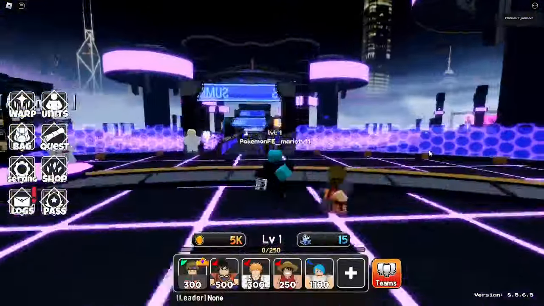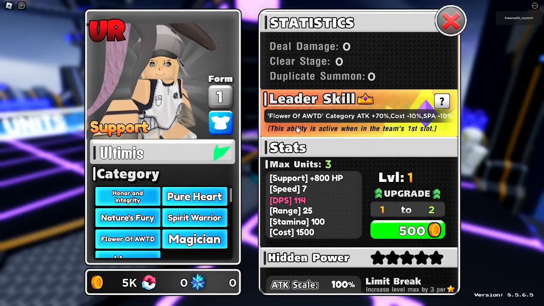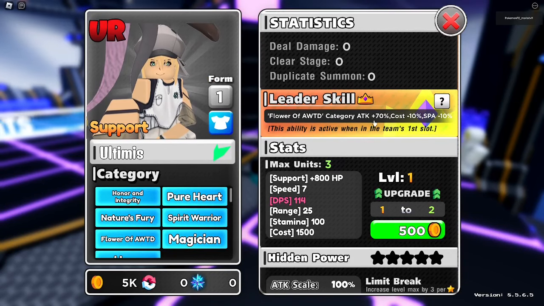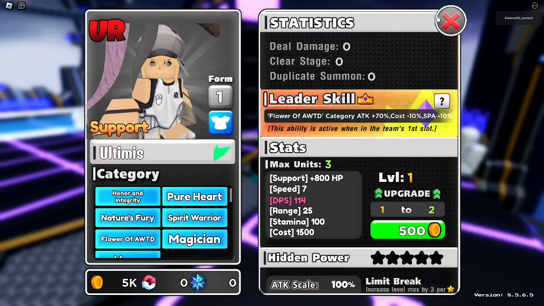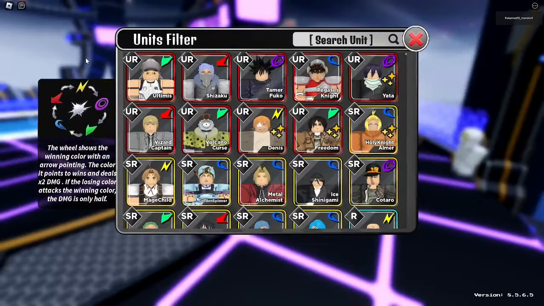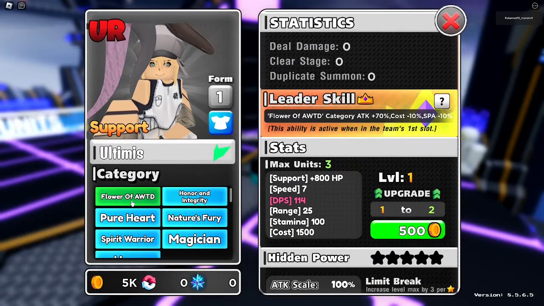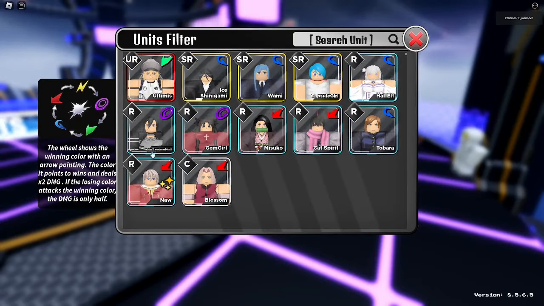The main thing you want to remember about building teams in this game is that they have this little thing, their leader skill. Flower of HWTD: plus 70% attack, minus 10% cost, minus 10% SPA. So now, let's say we equip her to be our first slot. Now, this little thing right here lights up. If you click on that, this is every single unit that will receive that buff.